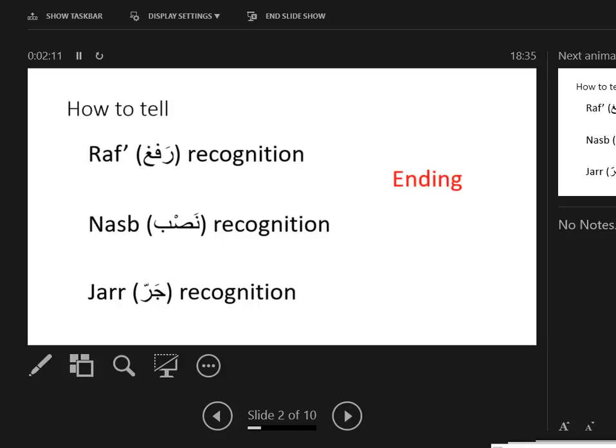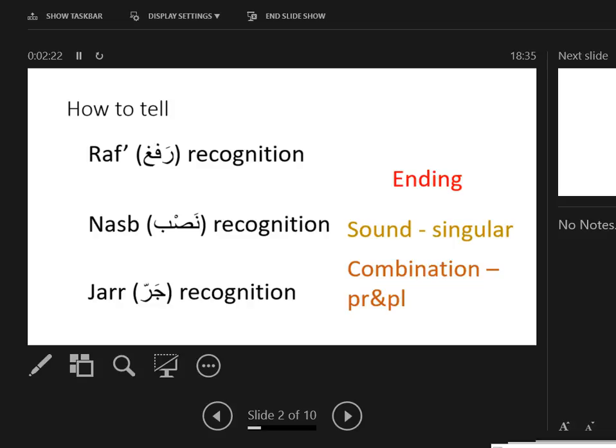So you can determine by the ending whether it is ending sound, which means the singular: an, in, or a combination like aini, una, ani, or ani and aini for pair, or una and ina for plural. You just remember how the words are structured. The default word is una with wow in the end and nun. When you take out the nun, it still has the same properties, the same status. Like una, it's rafa, but when you take the nun, it has the wow in the end because of the structure of the word. It's still rafa.